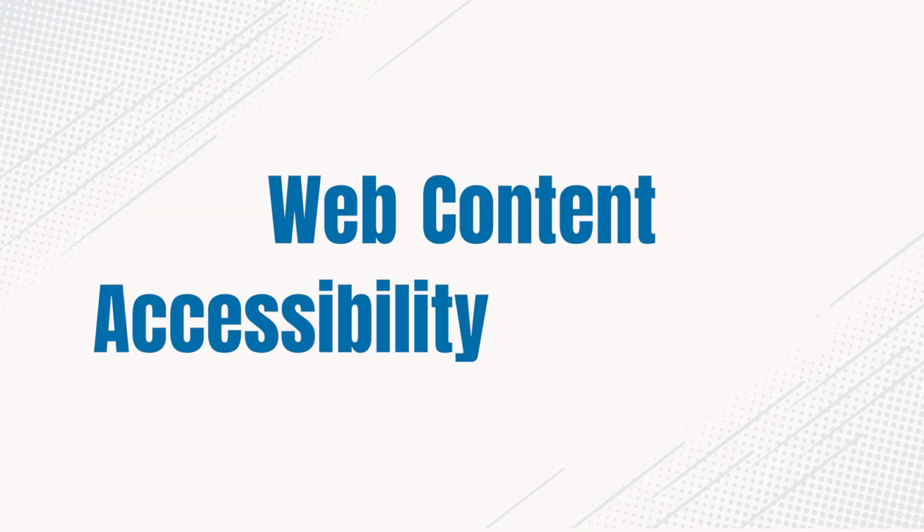Now, first off, how do we know how to help people with web accessibility? What do we do? How do we know what they need? What we do is we follow the Web Content Accessibility Guidelines. Now, these guidelines are created by an international organization that have become the standard for us to build websites that everyone can use. These guidelines provide basically a rule book that we can follow to ensure that the websites that we're creating are usable by every single person online, no matter what their abilities are.